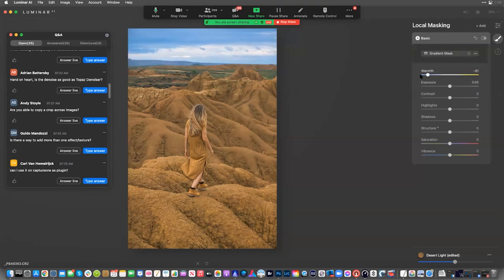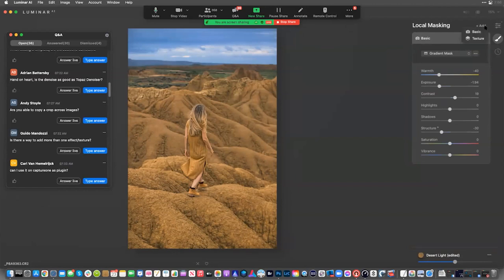And so if I wanted to cool that area down or warm it up, or maybe just pull the exposure down up there at the horizon like a virtual graduated neutral density filter, you could see there how we could dial in that. And remember, structure. Negative structure is a great way to defocus. So I could take that area and either make the sky sharper or more out of focus. And look at how I'm controlling the depth of field there. And I actually like that, so the background falls off a little bit.